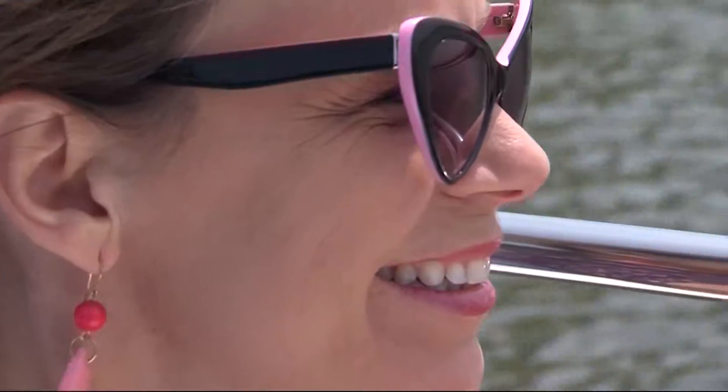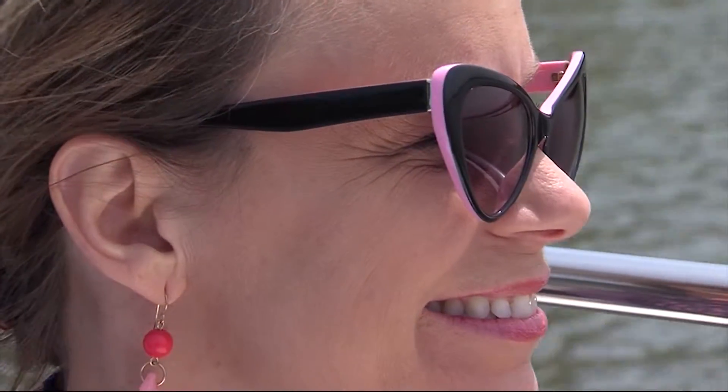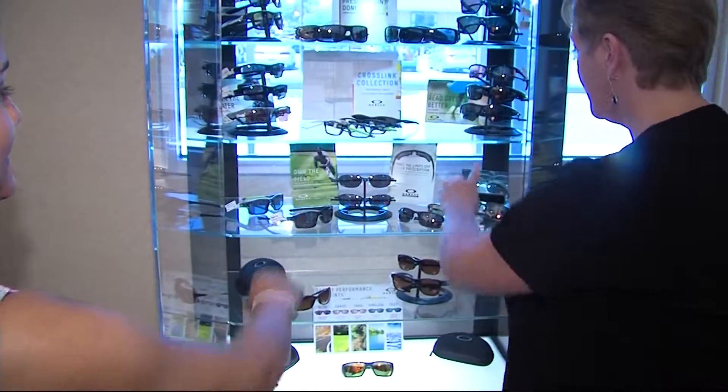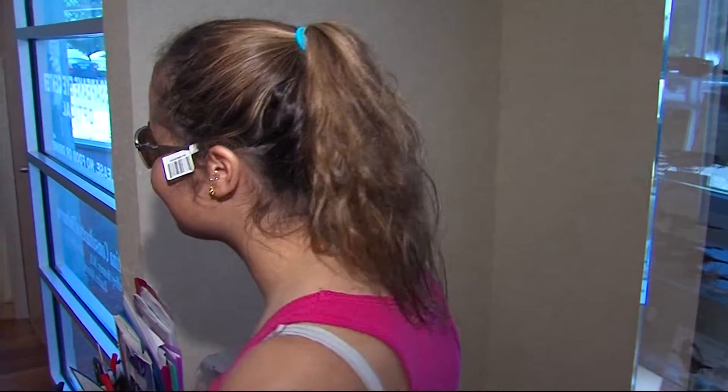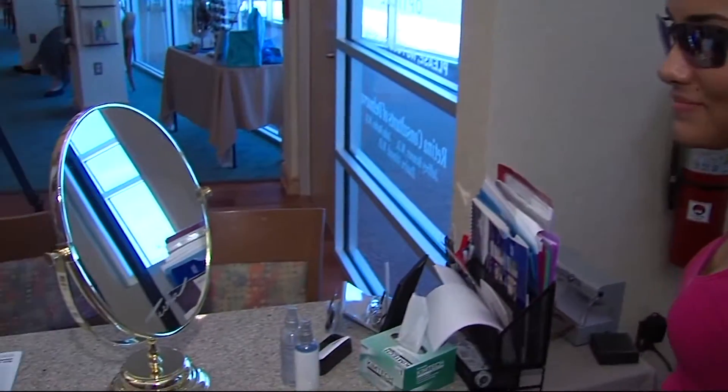Practicality aside, Dr. Smoot says sunglasses are just plain fun. Fashion always changes year to year, and you can see that when you look at celebrities. We've come off a time where we're kind of in an aviator, modified aviator style. You'll see a lot of cat eyes — a modified, fun kind of cat-eye appearance. In the next year or two, expect those big oversized styles to come back. These fashions are all cyclical — they take a specific style and just modify it for the year or decade.